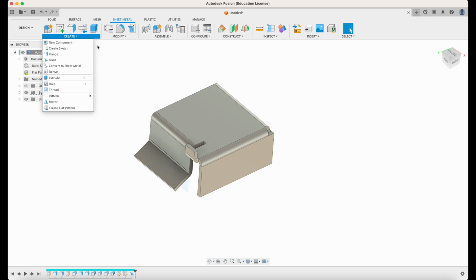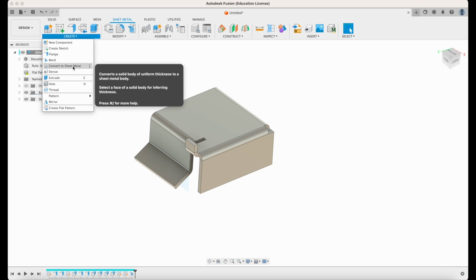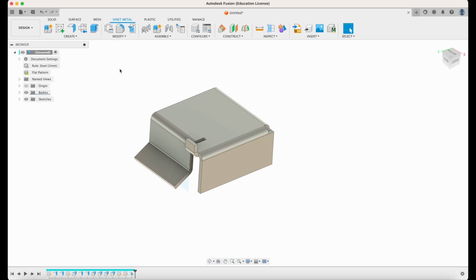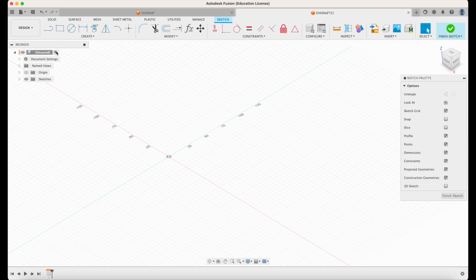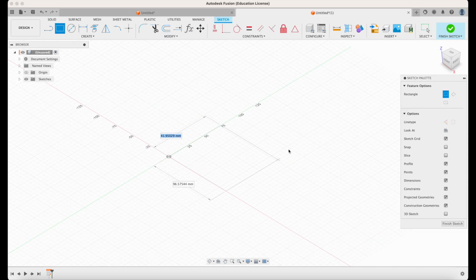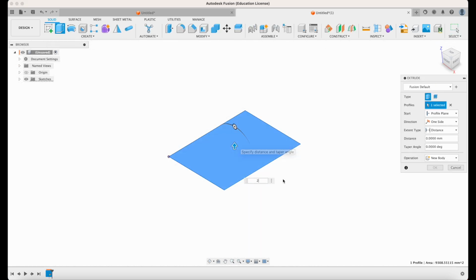Now, as the last thing that I'm going to show, we have this thing that's called convert to sheet metal. Now, what I can do is, and I'll show you this on a new design, I can start by creating a sketch. Then let's say I extruded this 2 millimeters.